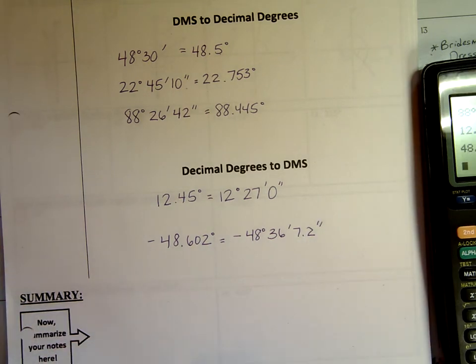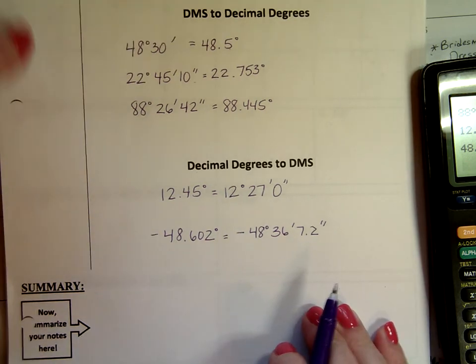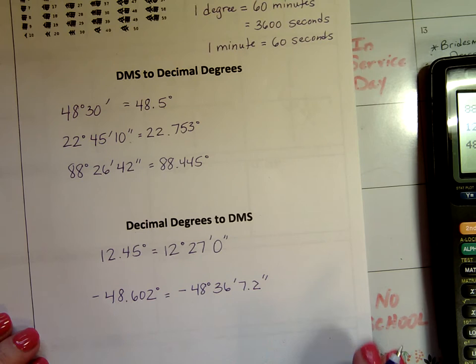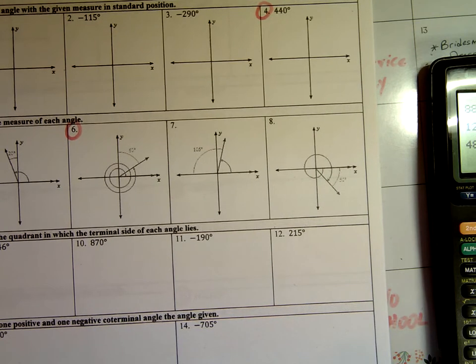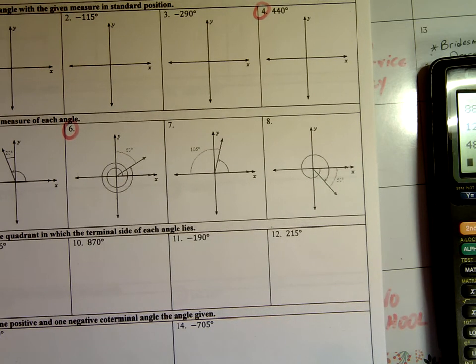All right, so it's all about the calculator. Again, if you have a blue calculator and you can't find the angle menu to be able to do these, just holler when we get to class and I can help you out with that. All right, let's try some examples real quick. And then we're going to go back and talk coterminal angles as we go here.